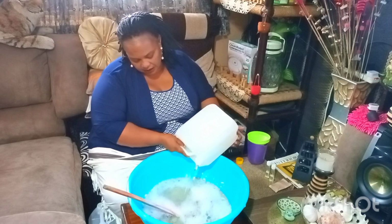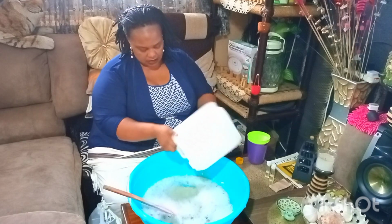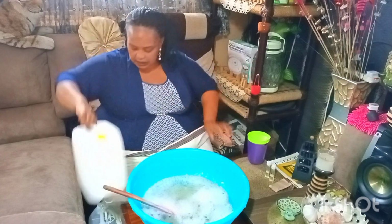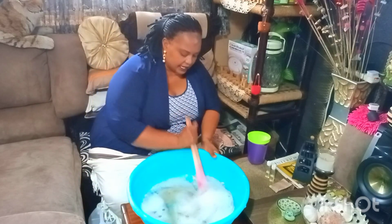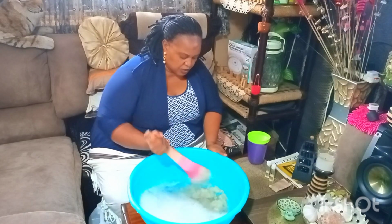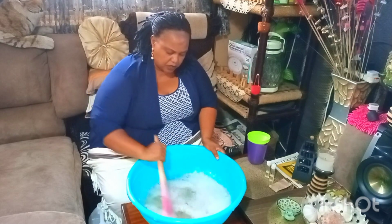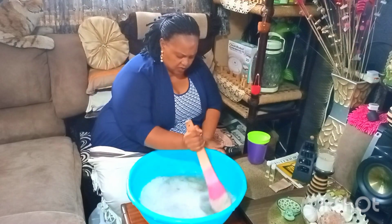For the detergent, I usually find it easier first to mix 5 liters of water first before I put the other 5 liters. And this makes sure that I get a very smooth detergent. So make sure you're scraping your bottom, so that you're able to dissolve everything.